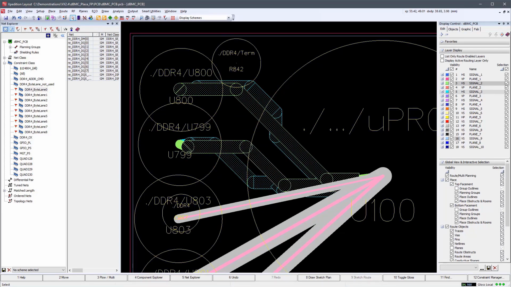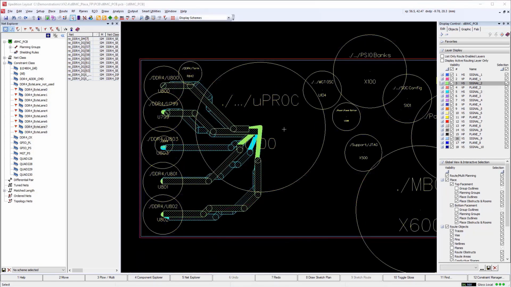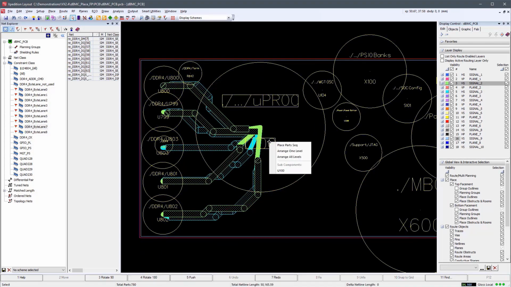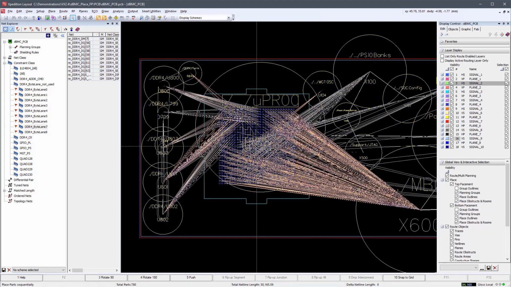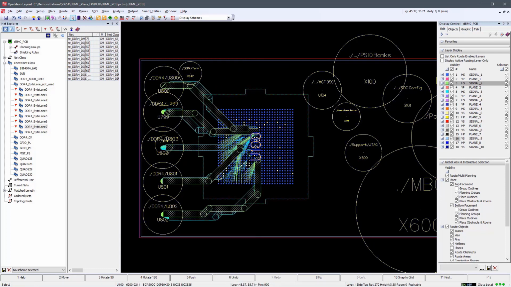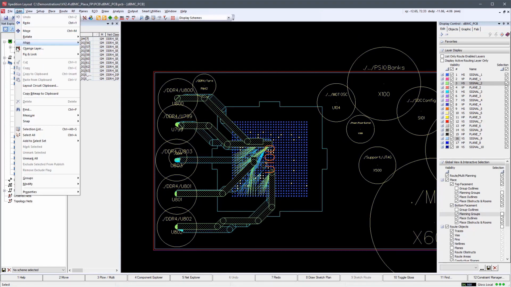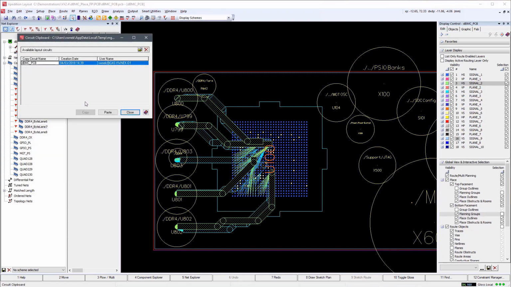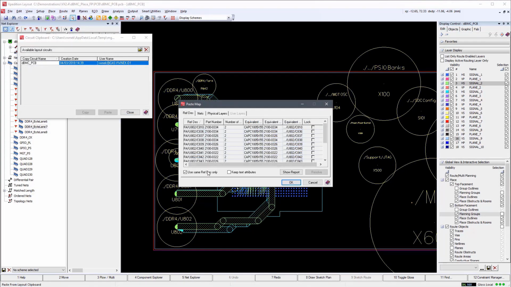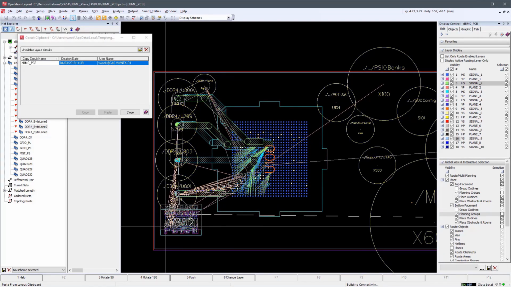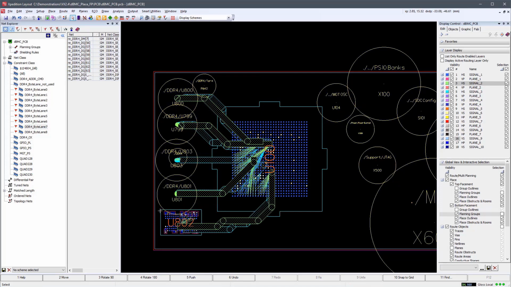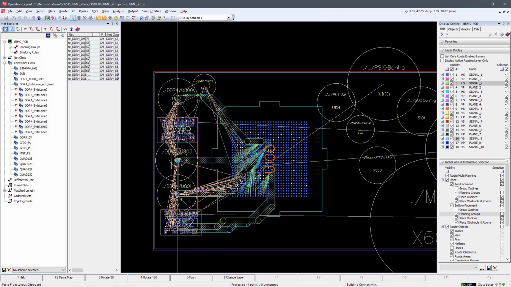Now that we've completed our initial placement of routing paths for all the DDR4 nets, we can complete the placement of the individual components. As components are being placed, the sketch paths remain and adjust with the component locations. As we continue to place components, we are notified by the design team that this circuit has already been used in another design. To save time, we will take the placement from a finished design and copy it into this design. If this circuit continues to be used in other designs, a managed reuse block should be considered for the future so it can be more easily shared with the design teams.